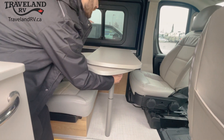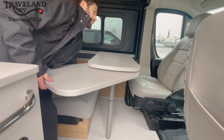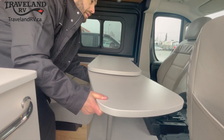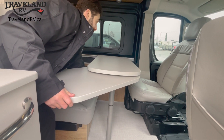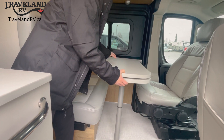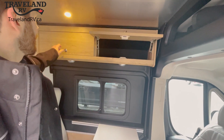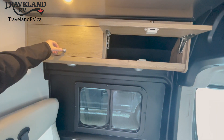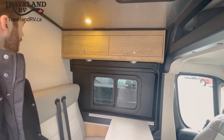Let's have a look at the functionality of this table. With a pull, you can spin this around into a few different configurations — this spins right around, so it's very functional if you need to eat, work, or set up a laptop. It also moves front to back, which is very cool, so it's very accessible. If we look up top here, we've got these great handmade cabinets from Airstream. What I really love about these are the latches — as you push those in, that locks and secures, so you know they're not going to fly open while you're driving down the highway.